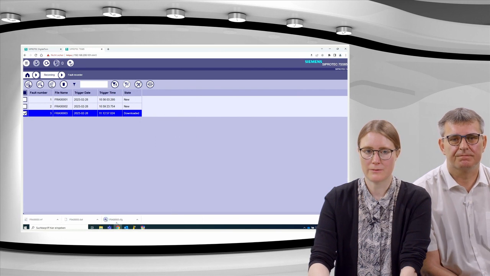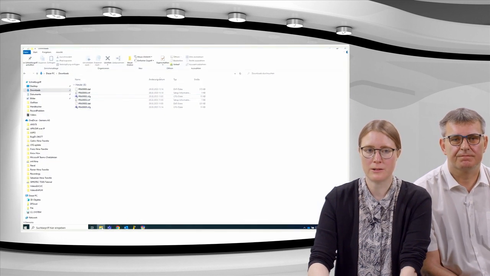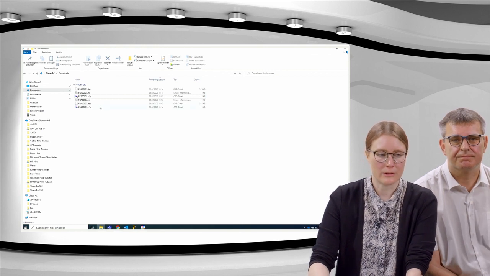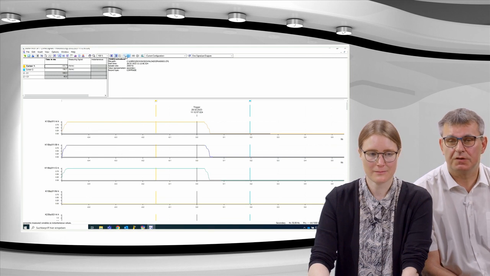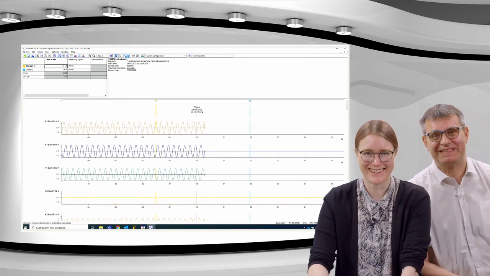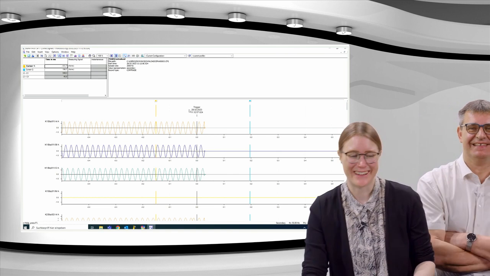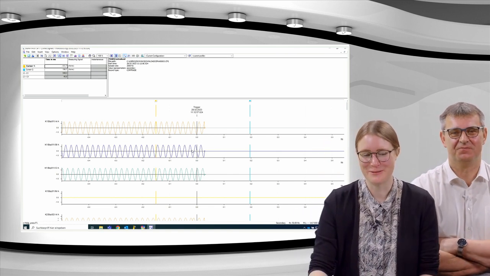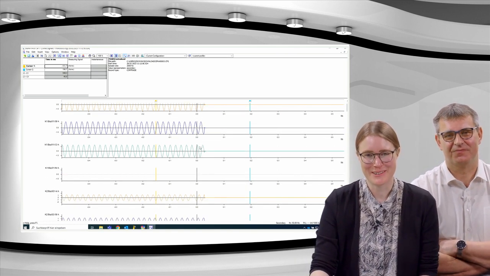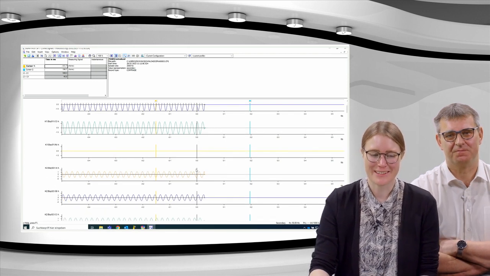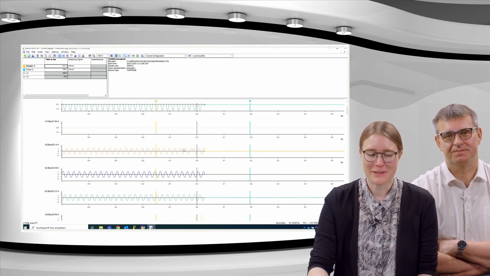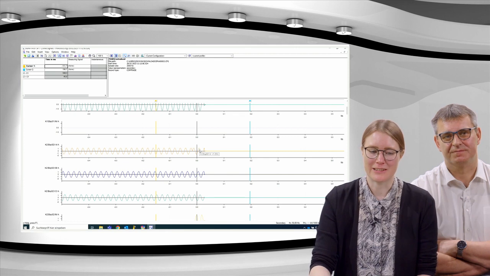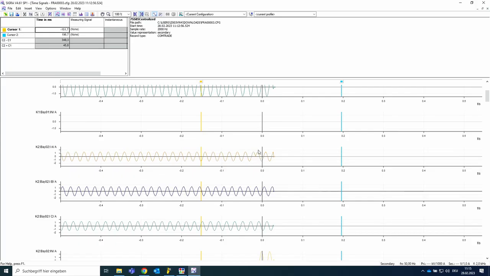Okay, everything is finished. I go to my download folder and open the record number 3. Maybe now we can see a 2 out of 2 fault? If everything went right, yes, we should see a 2 out of 2 fault. I don't want to talk much about the phase current, just a small hint. Here you can see in the phase A current that the amplitude stays the same, but the phase changes. You can see this here.